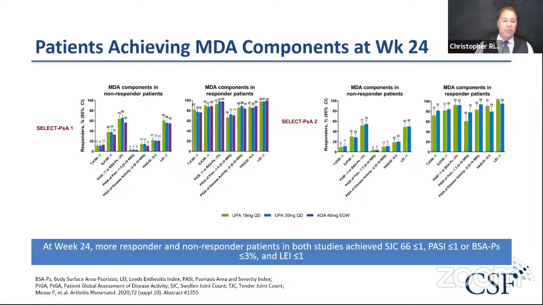This slide breaks down those MDA components and allows you to see where patients were really responding. You can see tender and swollen joint count, PASI, the PGA of pain, PGA of disease activity, HAQ, and the Leeds index. And here you have your 2 doses of tofa and adalimumab. What comes across to me in this slide is that the one area where you tend to see differences is with pain. That tends to be lower, and frequently a reason they may not achieve the MDA measurement in those domains, and it comes across the board here. So pain over here, as well as pain over here. Again, these agents can result in deeper remissions. Pain remains a domain that we are ever striving to improve our outcomes in psoriatic arthritis, and of course in other diseases like axial SpA and RA as well.